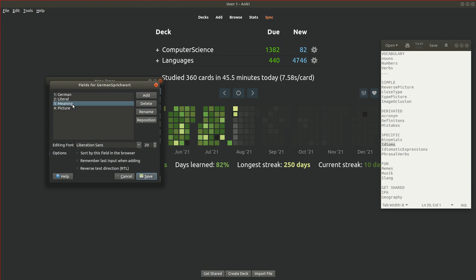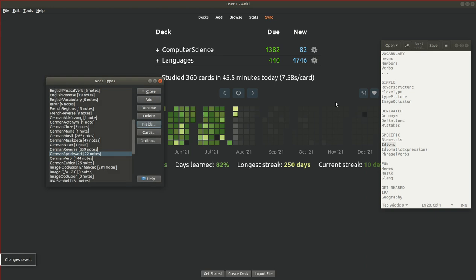Maybe if you are too advanced in the language, you will only fill the literal field when it has a difficult word that you don't know the meaning of. But otherwise you will just leave this blank and you will remove those cards with the empty card remover. As I said, always a picture. Don't forget the picture. I think we're going to skip to the fun, because I don't think these are useful unless you are learning English.